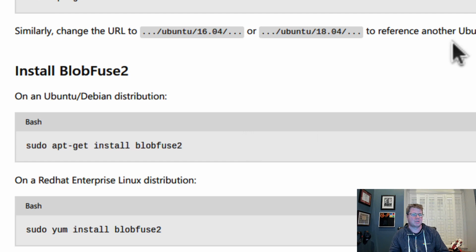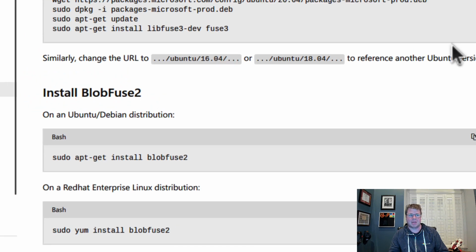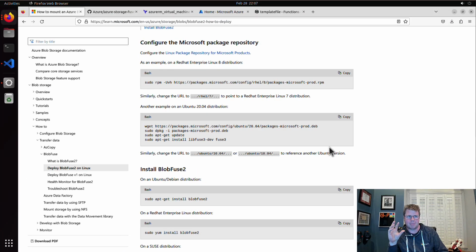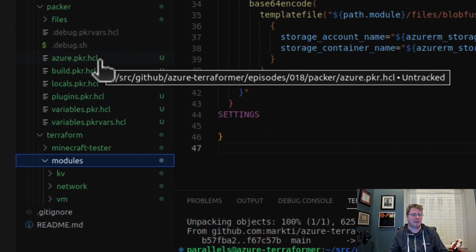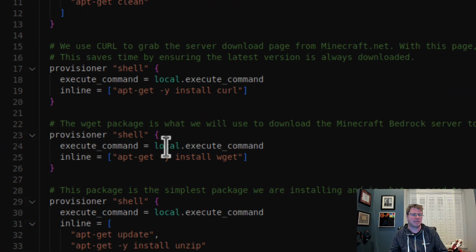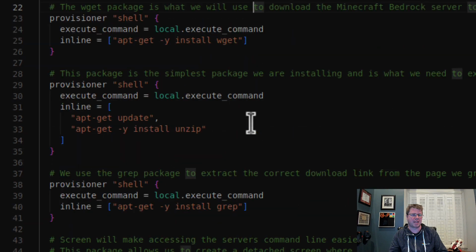Okay, so again, this is my runbook. I'm copying this and going to codify it into my Packer template. So in my Packer template, let's go look. This is pretty much where we left off last time.